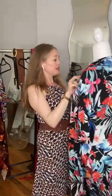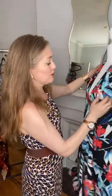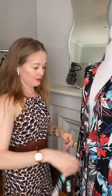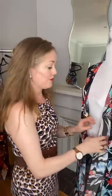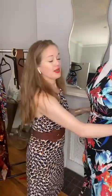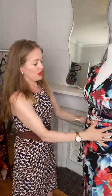Okay, oh, I love this. Now this is a full-on print, and this is one thing that's very important with print. Many women are nervous of print because they're afraid it's going to make them look bigger. It will make you look bigger if you are wearing it in a baggy item of clothing. So if it's a dress that is baggy and you are not belting it, it's going to make you look bigger. If you're belting it, it's going to make a difference. However, if you wear it in a fitted garment, that is going to do all the disguising magic for you. Okay, can you see?